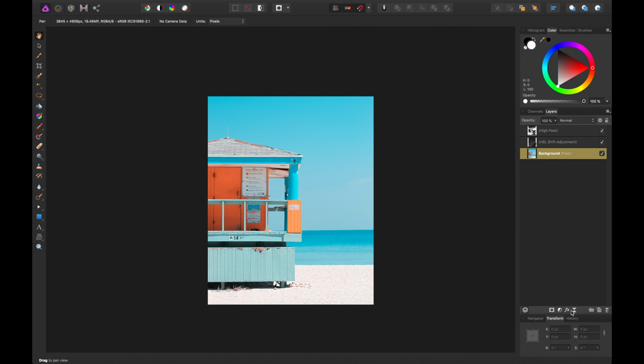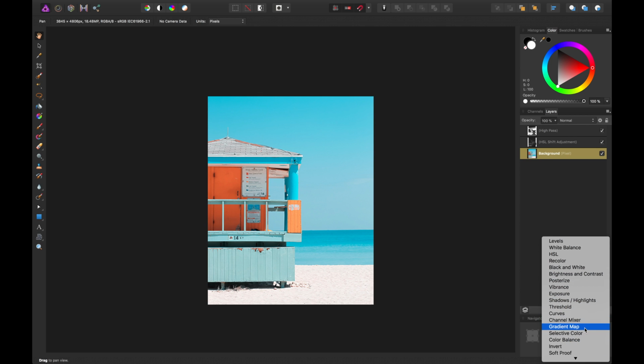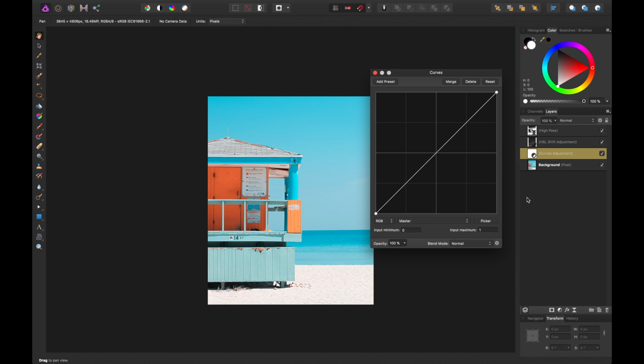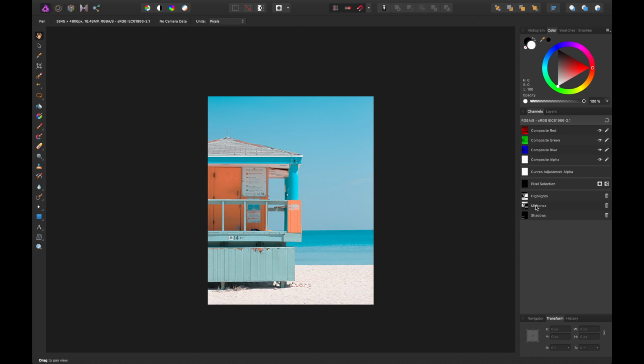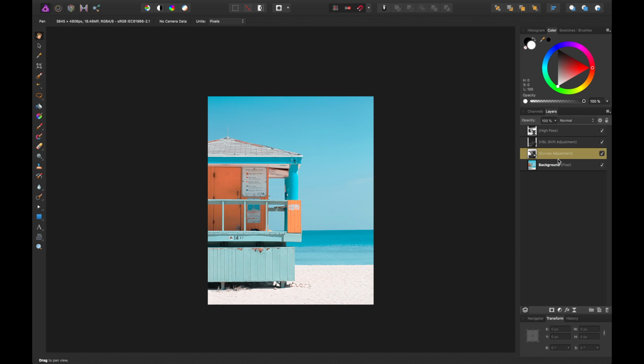So let's add one more for our midtones. Let's do a curves on the midtones. So I'll increase this in a traditional maybe S curve pattern. Just kind of scoop the thing on either spectrum here. Okay, great. So I only want this to affect the midtones now. So to do that, I'll go back to channels, midtones, I'll right click and load that curves adjustment to the alpha image. So you can see where this allows you to get really creative with how you're editing your photos.